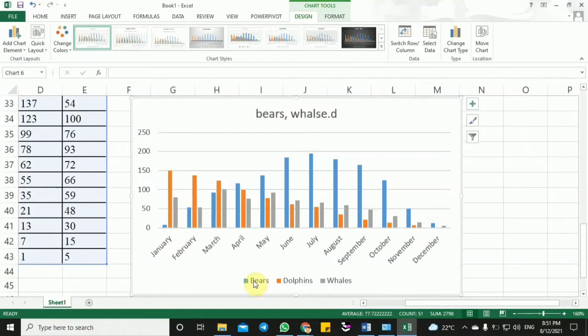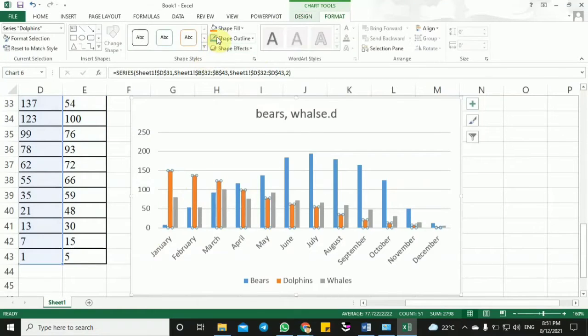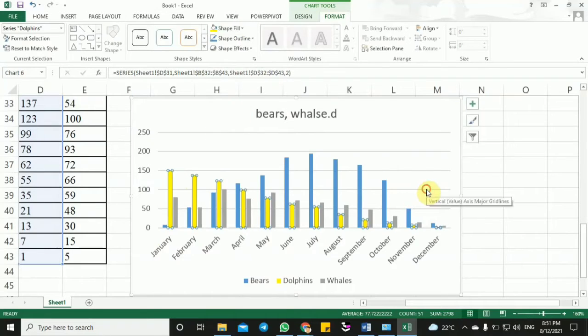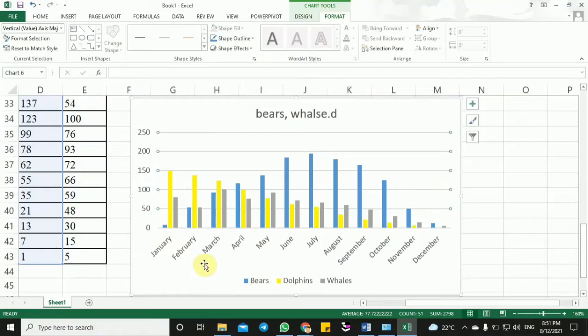Now for dolphin, let's think about dolphin. Let me change the color. Which color should I select? I will take a yellow one. Okay, this yellow color which you see, what does this indicate? Dolphins.